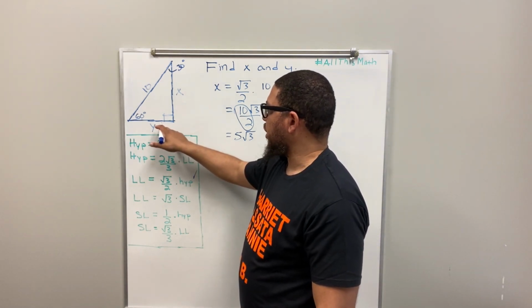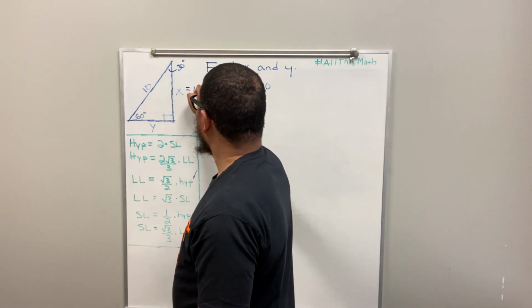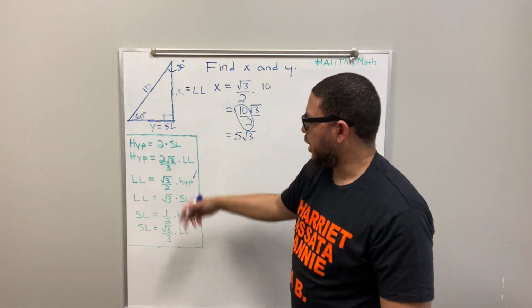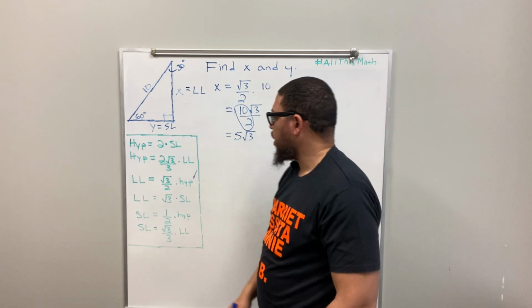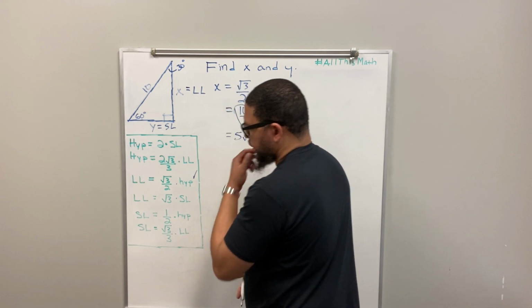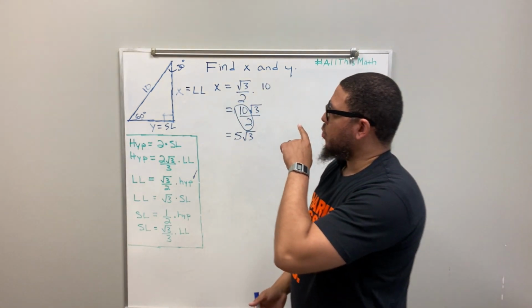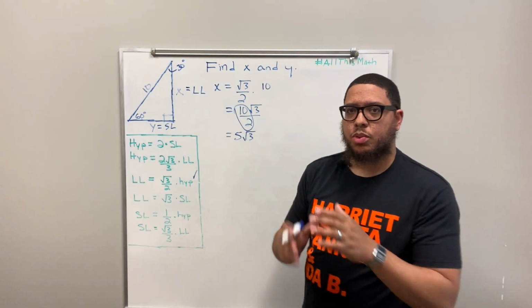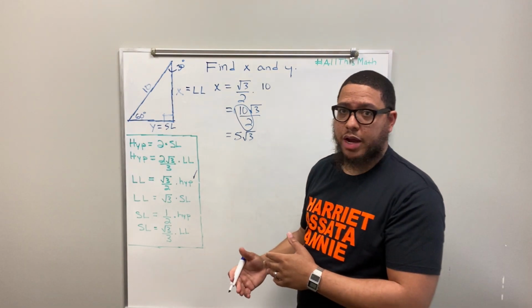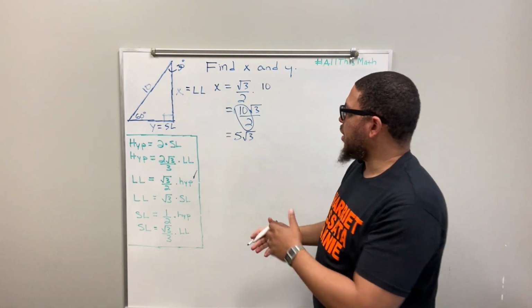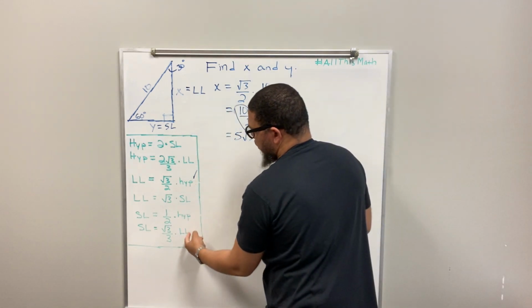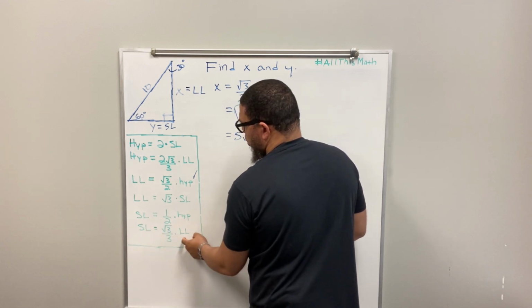Y is the short leg. As a matter of fact, I should have labeled it. Boom. X equals LL, Y equals SL, right? Now, if Y is the short leg, I go down to my two short leg formulas, right? Now I go back to the information that I know. I just figured out what the long leg was, but typically, as a habit, when you're solving problems, you want to use information that's given, not information that you derived, if you have a choice, right? If you don't have a choice, then you got to use what you got. But I know what the long leg is because I just calculated that, right? So I could theoretically use this formula that includes the long leg in it.